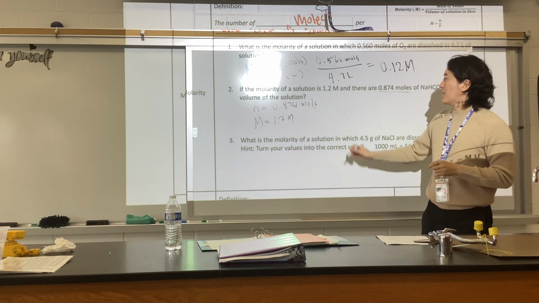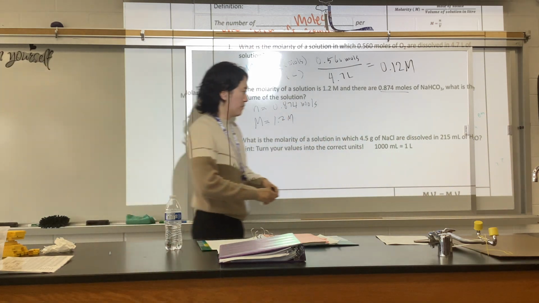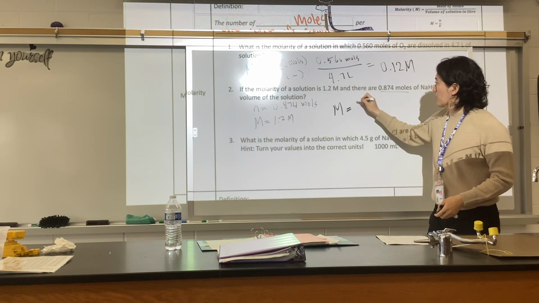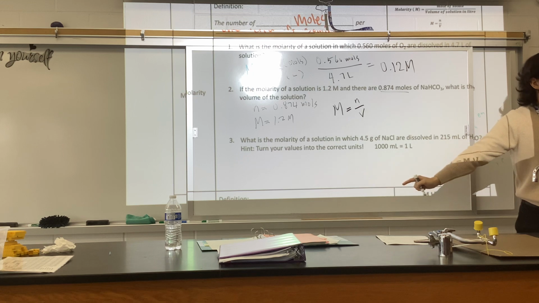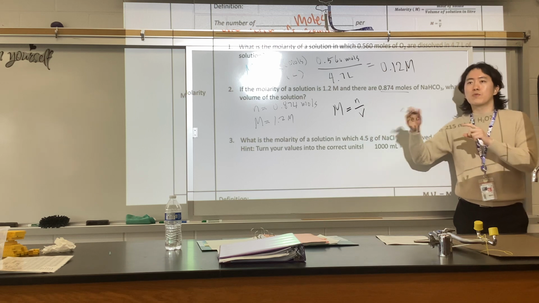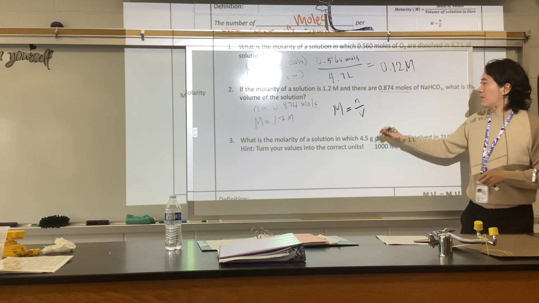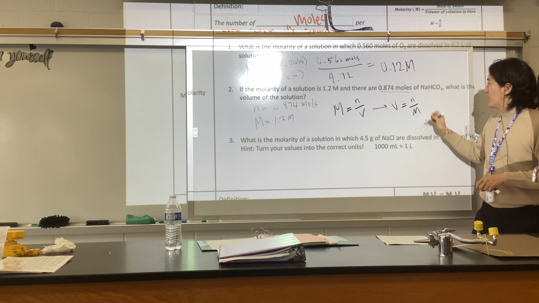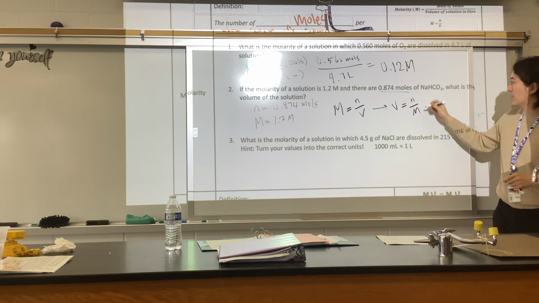So now, I'm gonna go ahead and write down my equation for this. Molarity is equal to n over V, okay? Now, what am I trying to find here, guys? I'm trying to find volume, okay? So let's go ahead and now solve for V. We're gonna have to move around the variables a little bit. A little bit of algebra 1 here for you guys. So if you move around, you should be getting V is equal to n over big M. Do you guys all agree with me? Yeah? So let's go ahead and plug everything in.